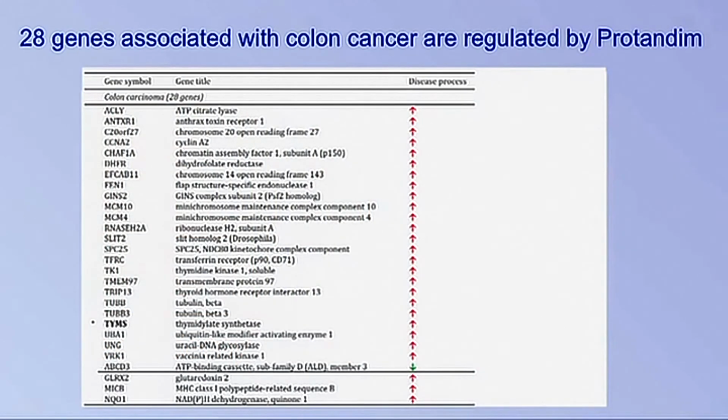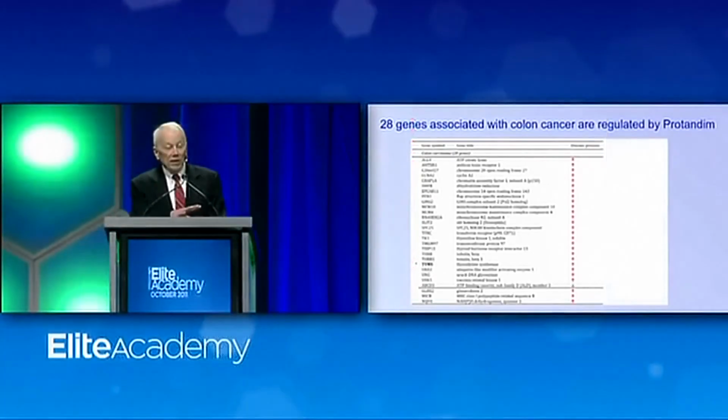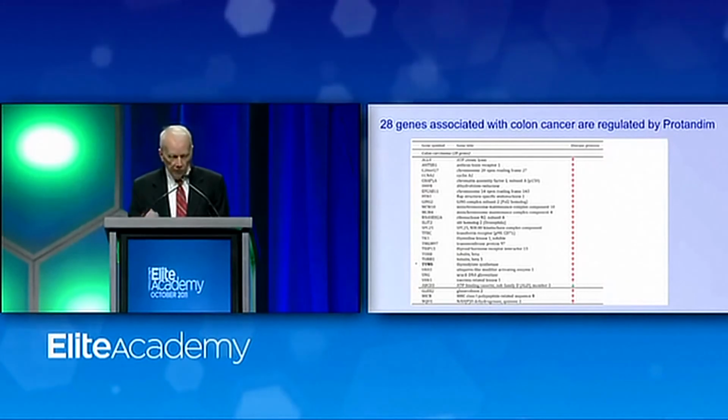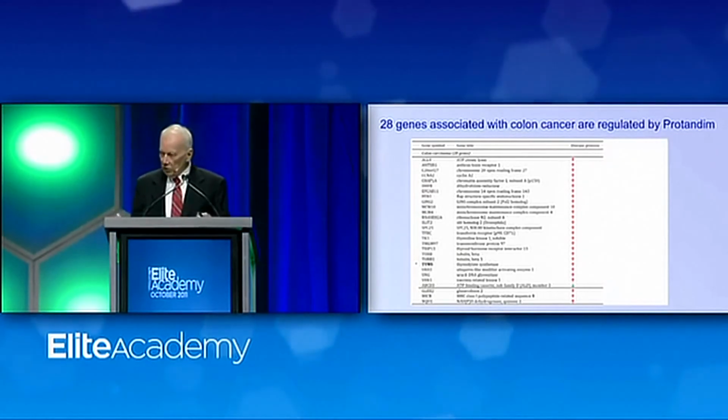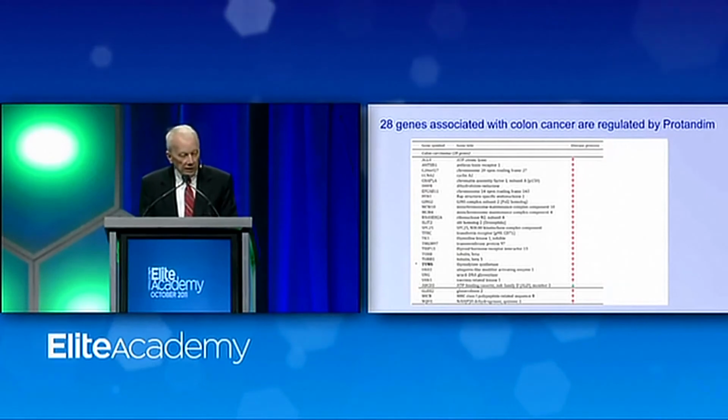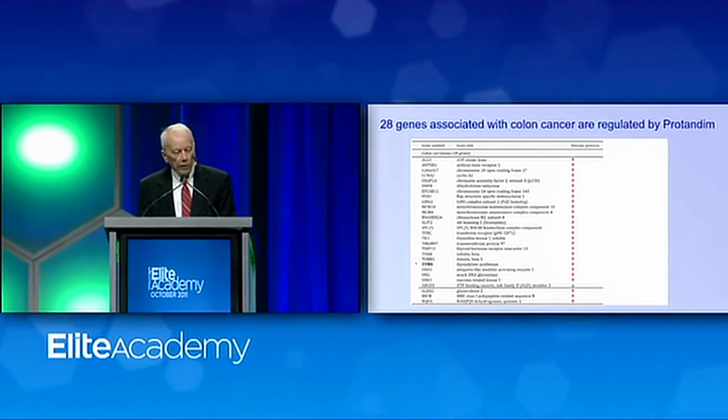We'll look at another very different disease that's associated here with 28 genes, colon cancer. And you'd think colon cancer would have very little in common with atherosclerosis, right? But these genes are also regulated by NRF2. And these are genes that involve cell division, cell replication. And cancer is obviously a case of cell replication gone bad, gone wrong. So here we have 28 genes. And again, if you look above the line, these are the ones where the process has elevated almost all of those genes. There's one at the bottom I can see that's downregulated.